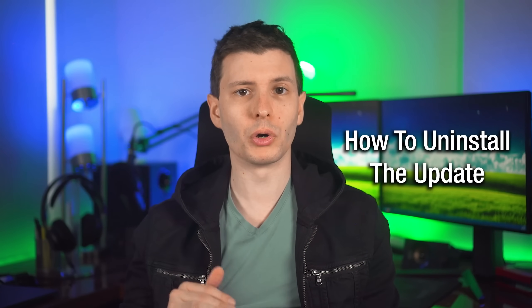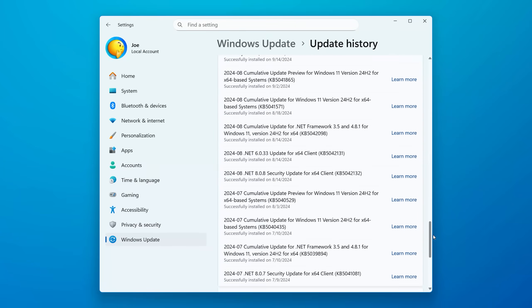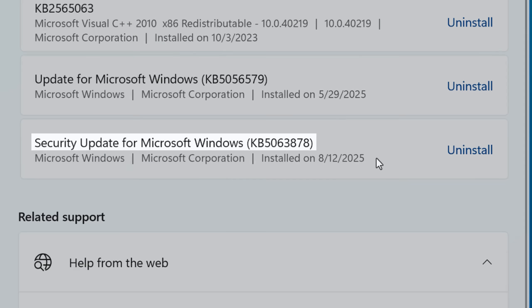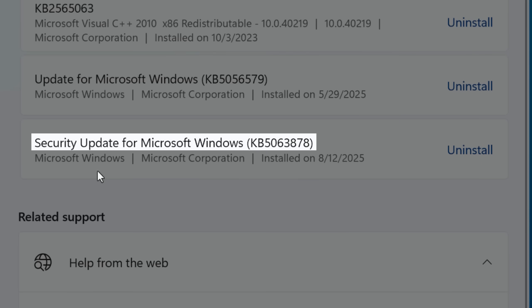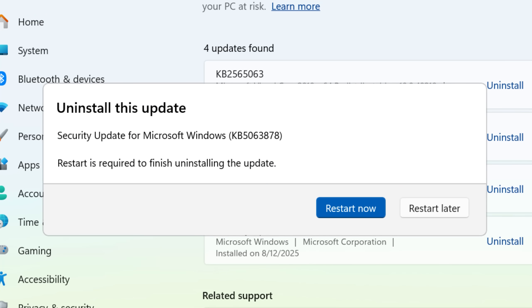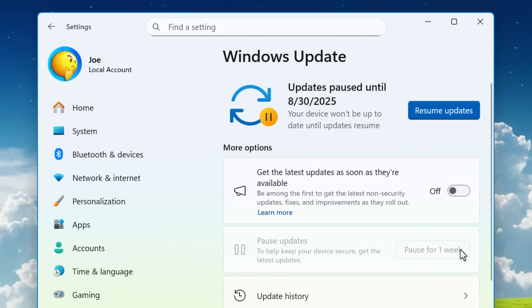The risk of data loss is much greater and warrants rolling back the update. So if you decide you want to roll back the update, which I personally did, go into the Windows Update Settings, then go down to Update History, scroll all the way to the bottom and click Uninstall Updates, and look for the one that says KB5063878. Click Uninstall, and it'll ask you whether or not you want to restart after it uninstalls. But first, I would actually pause updates in the main Windows Update settings so it doesn't just restart and then reinstall it again.